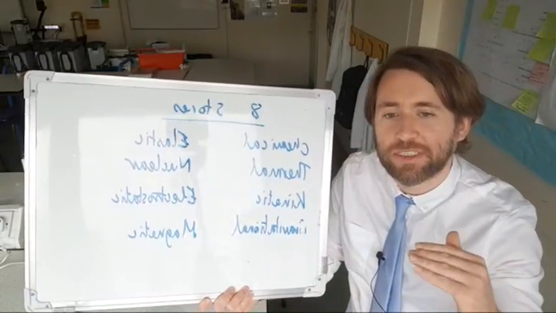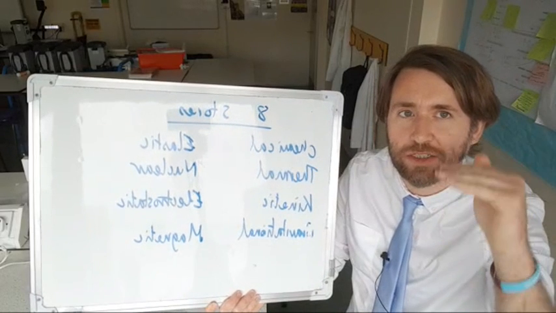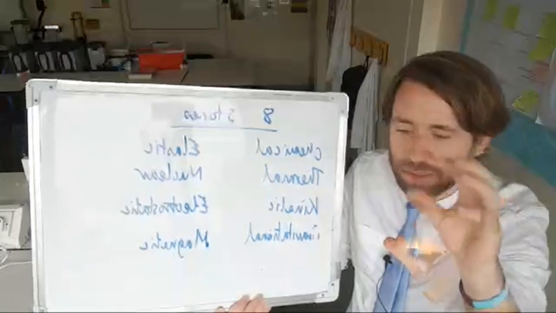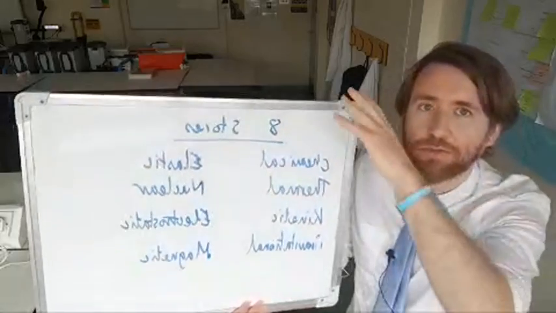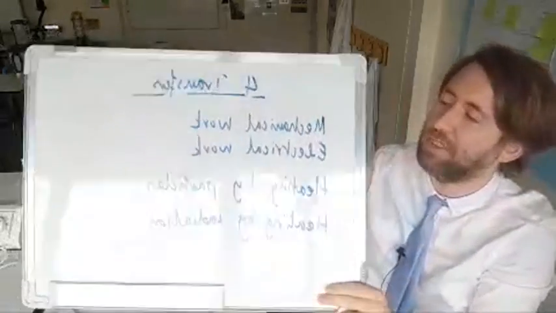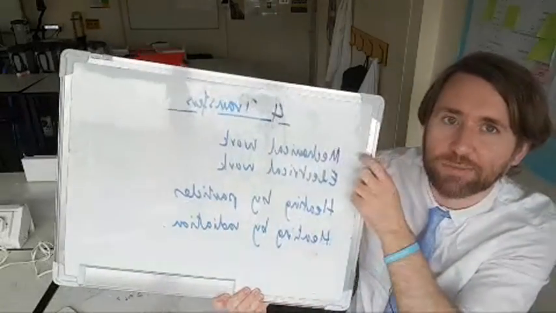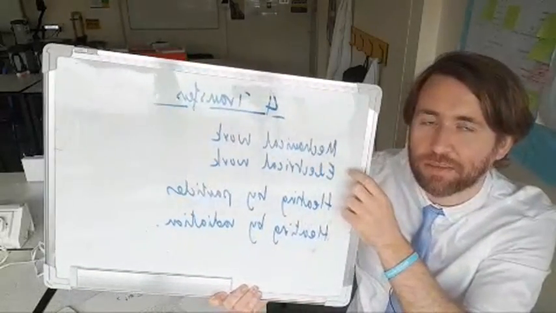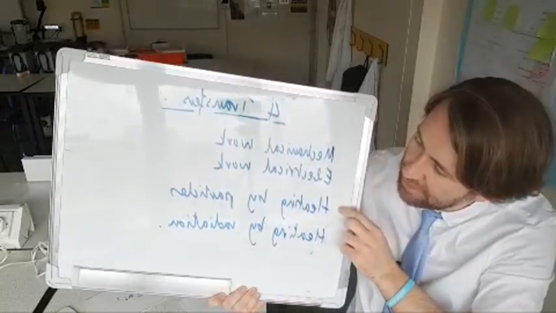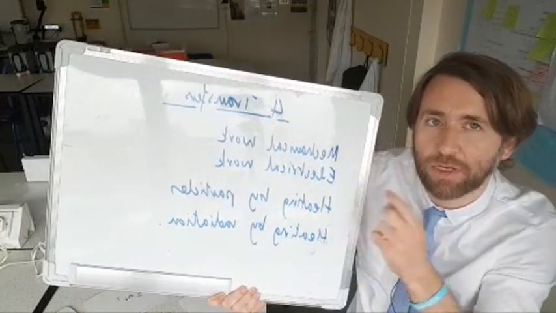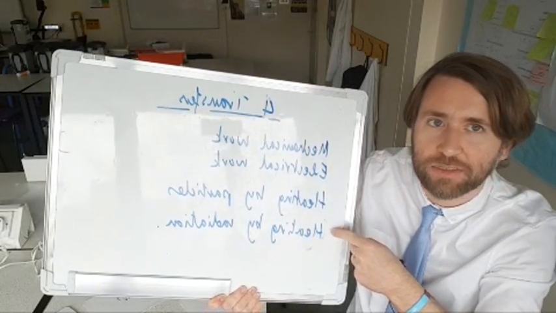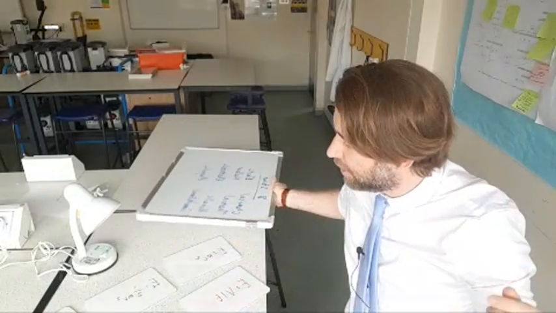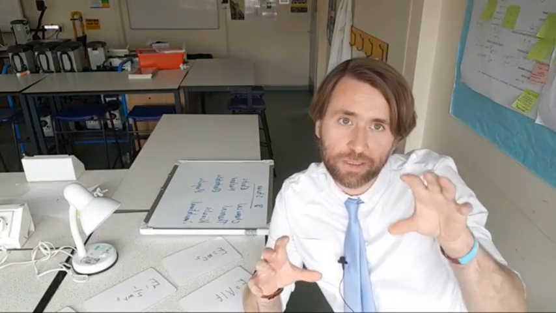We want to read, basically, in an energy transfer, one store has 2 stores, your initial store if you like, and your final store, and then identify how the energy gets from one store to the other. There's only 4 transfers, right? The 4 transfers being mechanical working, so that's by forces, electrical working, so that's by currents and potential differences, heating by particles, so that's conduction and convection, particles knocking into each other basically, heating by radiation, so that's electromagnetic energy transfers, if you like.